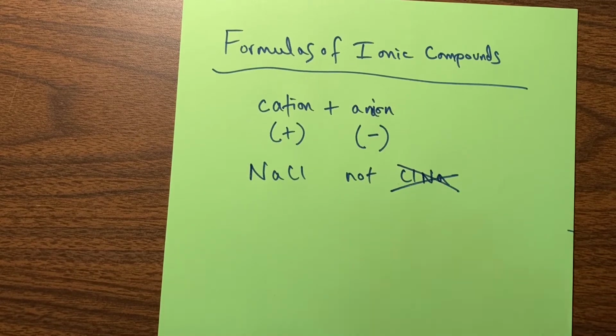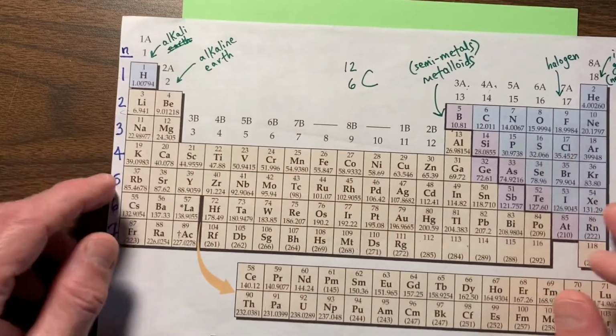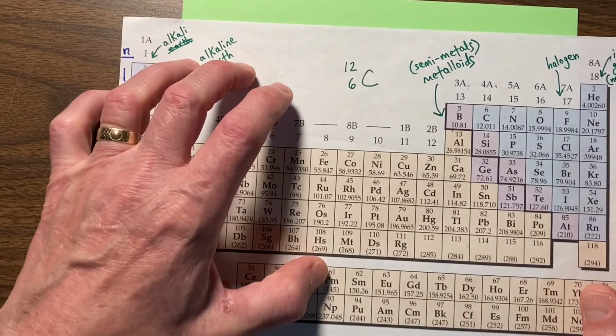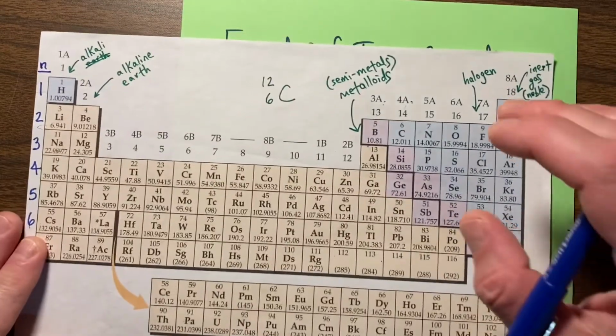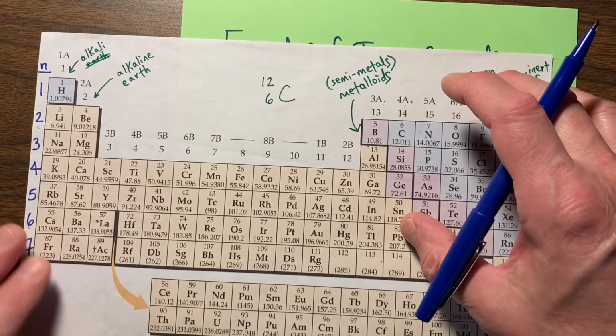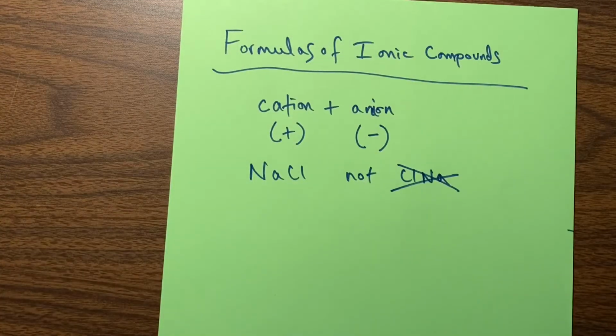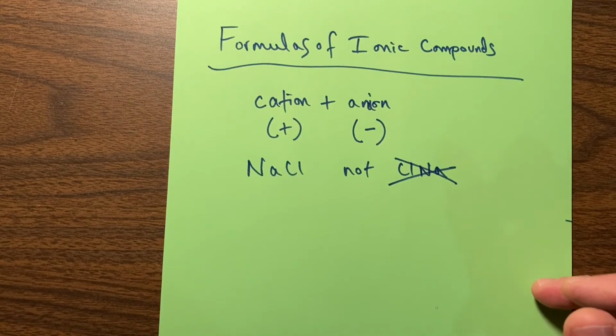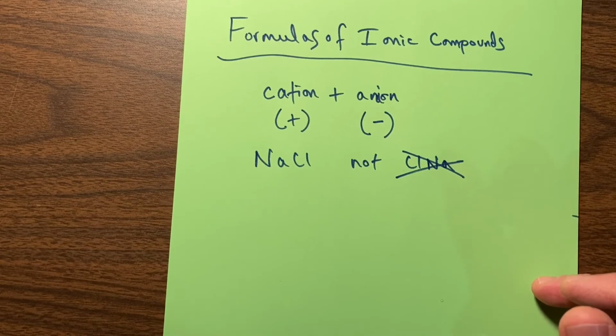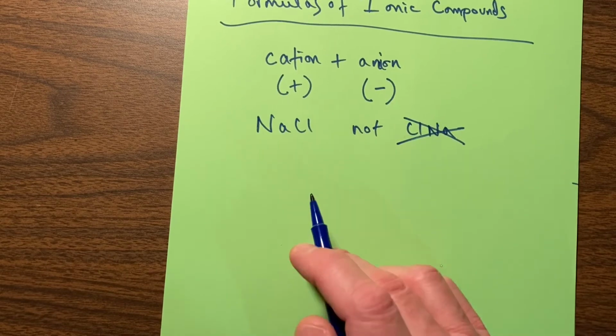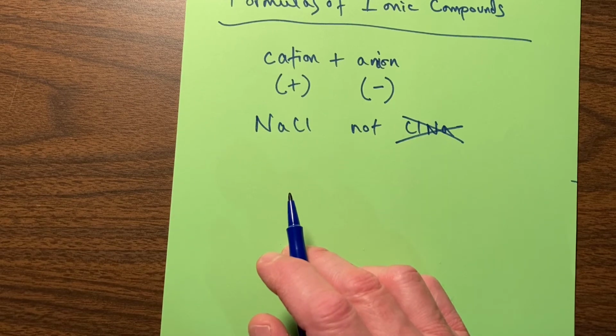You'll notice it's almost always the element further left that's written first, followed by the element that's further right written second. I don't even know if there are exceptions to this. And that will also apply to covalent compounds that consist solely of nonmetals. Make sure that you eliminate any common factors from the subscripts.